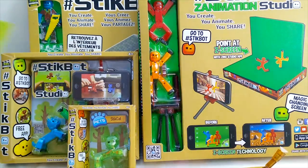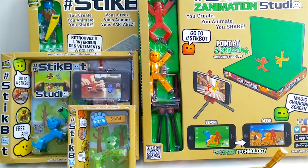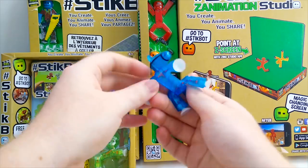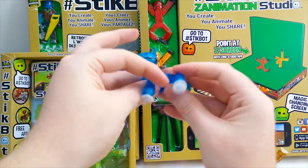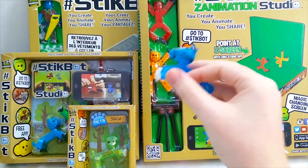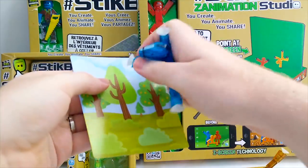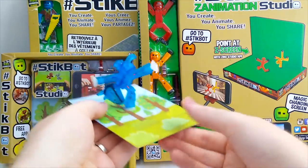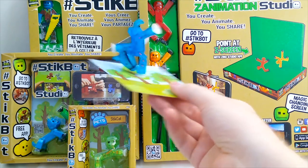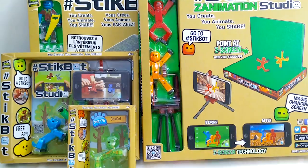And then I can make our Stik Horse stick as well. Let's see, where did Stik Horse go? Ah, here's Stik Horse. There we go. So Stik Horse works just like Stikbot, where you can pose him in all kinds of different ways. He's got these little suction cups so that we can stick them onto, here we go. Ta-da, it's a Stik Horse doing a handstand. How neat is that? Oh, that's pretty cool. Let's see what other kind of Stikbot pets we got.